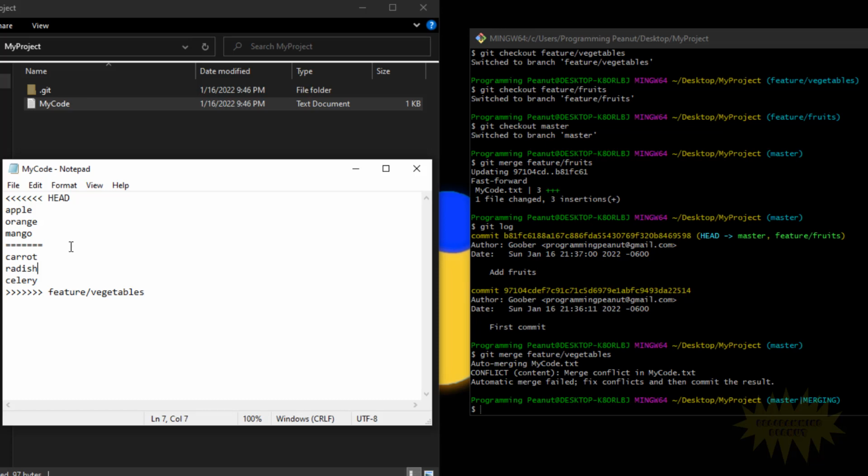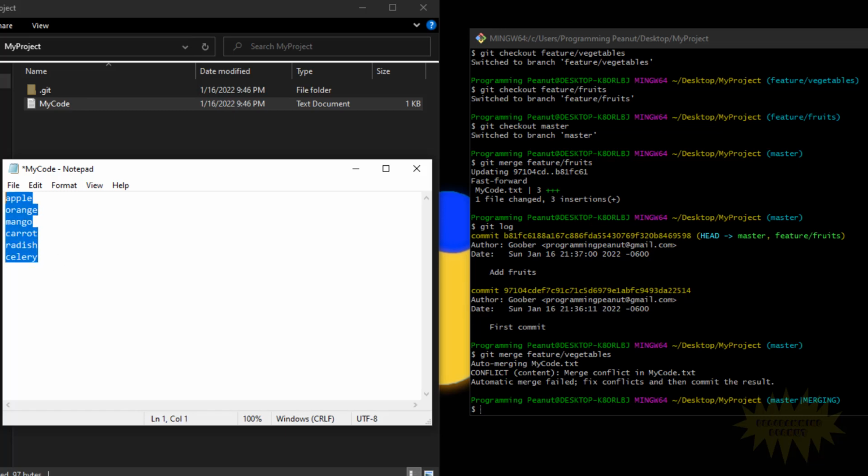So what you have to do here is basically modify the file to your liking. Do you want to keep this, or maybe a combination of both? So let's go ahead and keep all six. So what we do is we get rid of the markers, okay? And basically we make the file look the way we want it to look.